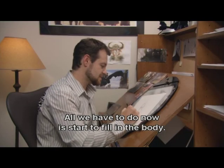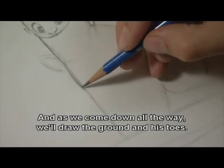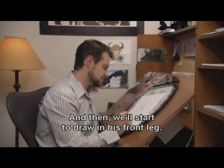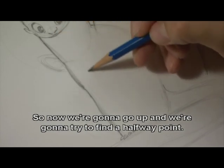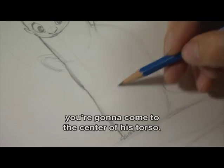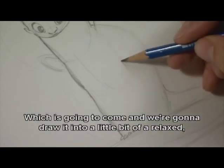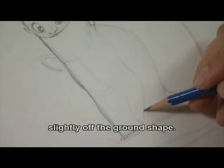All we have to do now is start to fill in the body. So let's draw the leg, and as we come down all the way, we'll draw the ground and his toes. And then we'll start to draw in his front leg. So now we're going to go up and try to find a halfway point, which I think if you draw from the nose down, you're going to come to the center of his torso. And from there, we want to figure out where his other arm would be, which is going to come in. We're going to draw it into a slightly off the ground shape.